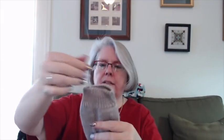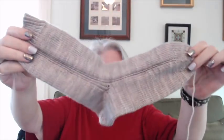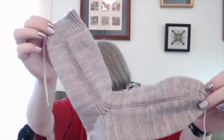The only other thing I really accomplished this week is I did some knitting. I finished a sock. So here's the sock. The ends aren't woven in. It's not washed or blocked or anything. This is the sock. Max is a sock fiend, so I have to be careful. And then I started the mate of the sock.